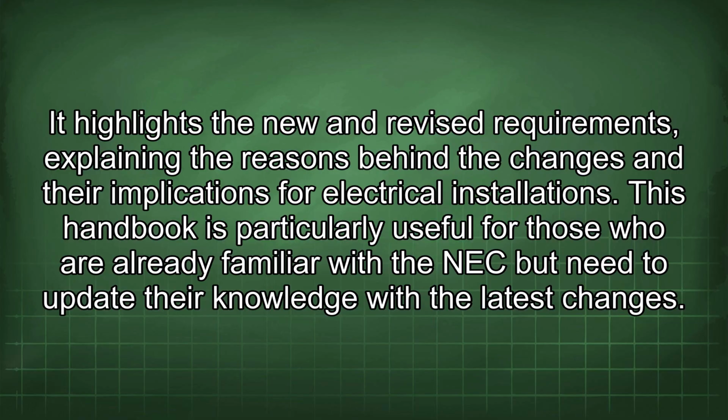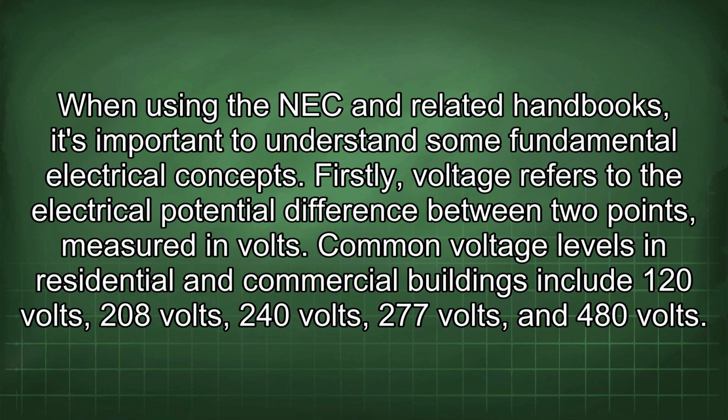with the latest changes. When using the NEC and related handbooks, it's important to understand some fundamental electrical concepts. Firstly, voltage refers to the electrical potential difference between 2 points, measured in volts. Common voltage levels in residential and commercial buildings include 120 volts, 208 volts, 240 volts, 277 volts, and 480 volts.